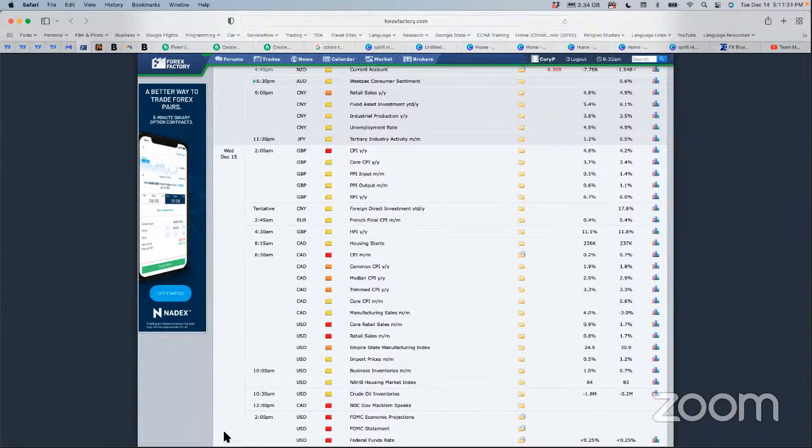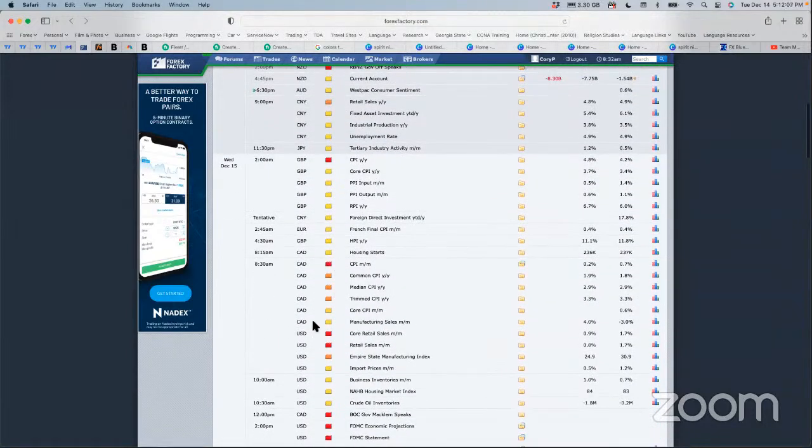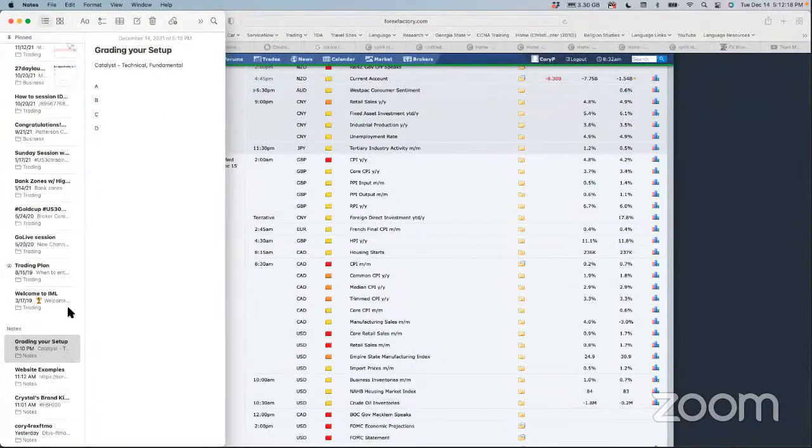And this will help you stay away from the charts at times when there's nothing going on. If I see I've got news at 8:30, or if I was trading NZD, I would want to be on my charts around 1 or 2 o'clock. If I traded Chinese currency or pairs related to that, which not a lot of us do, it'd be 9 p.m. or 2 a.m. Maybe I want to trade London or whatnot. But this gives you a good reason to be in the market at a particular time, versus just sitting on the charts taking setups or trades that don't have any catalyst, right?